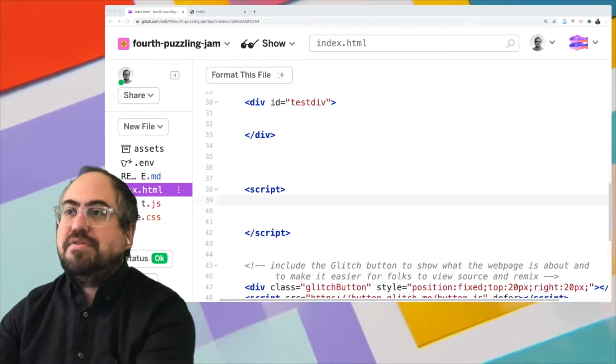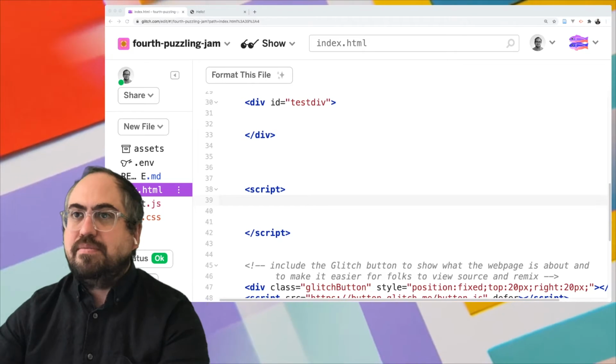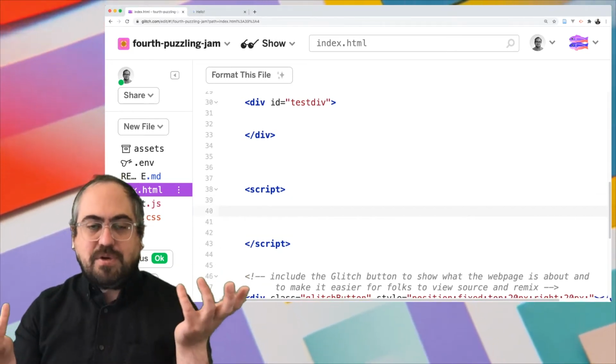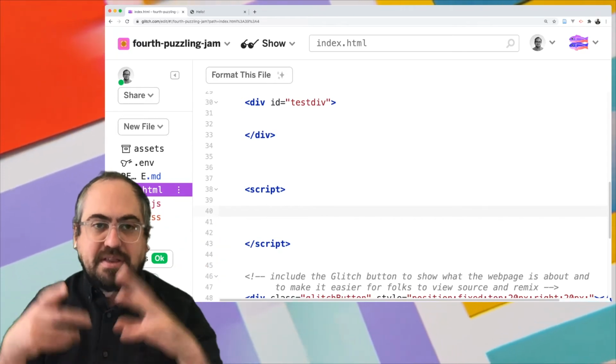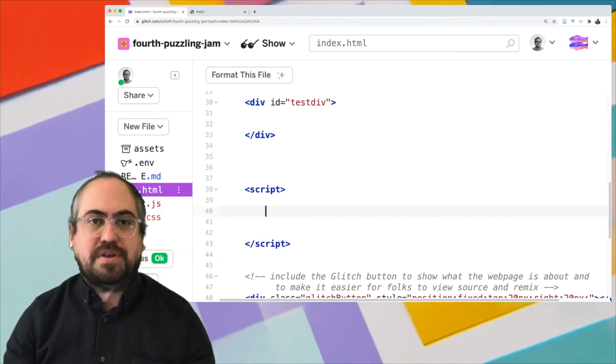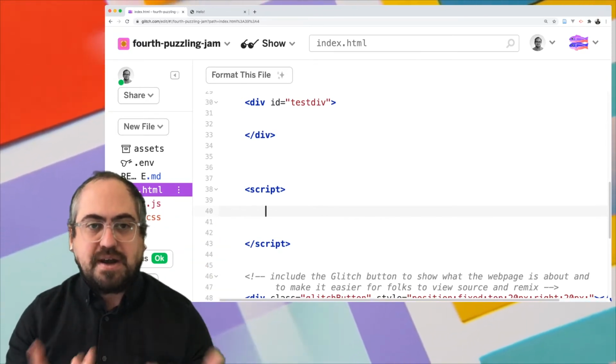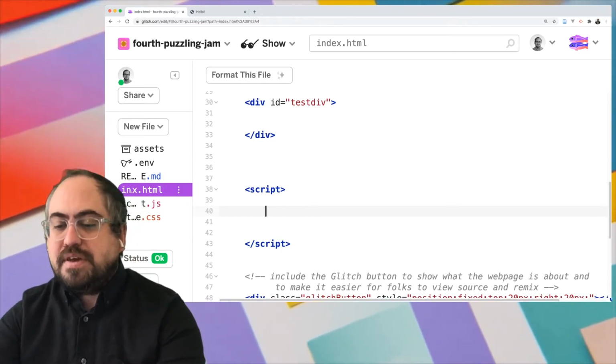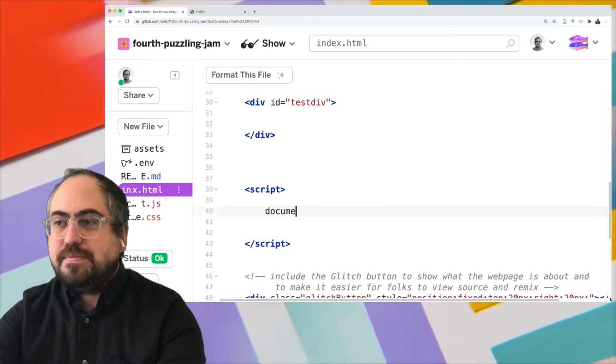And so the way we can reference it is by using this built-in document. In this case, the document represents the whole document in the browser, so like the entire document. Everything that's involved with the web page is stored in this constant thing called the document. It always exists there.